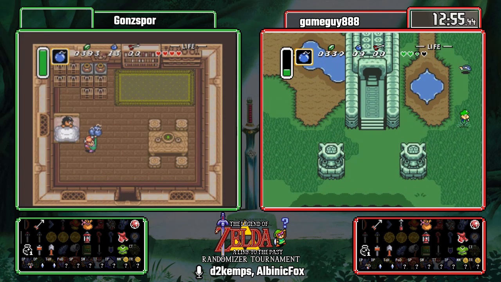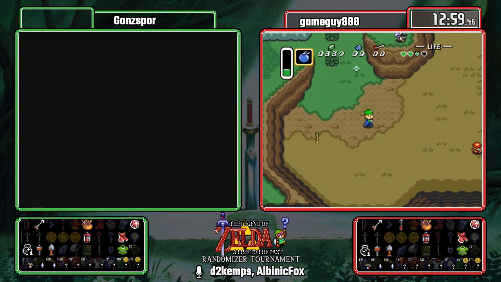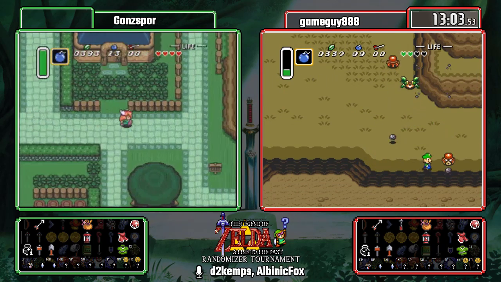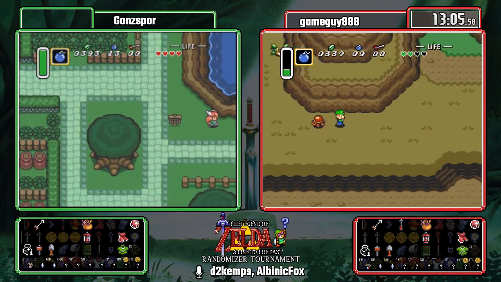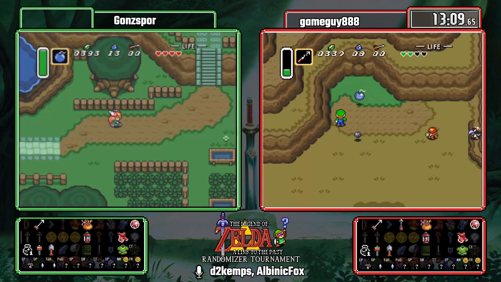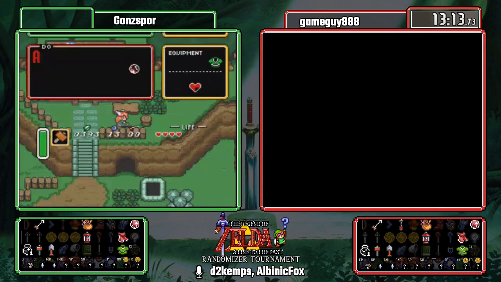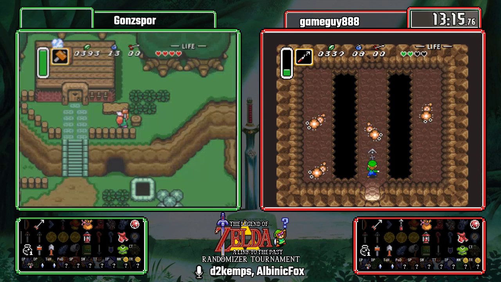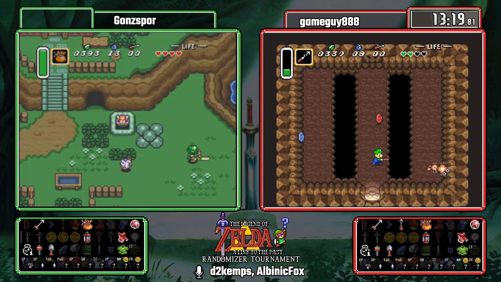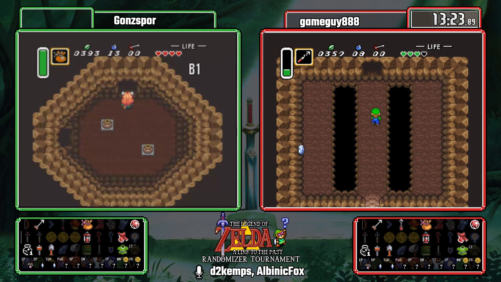And we have a hook shot, which is an omen, I would call it. It's not definitely Aga, but getting the hook shot really screams that maybe you should be going to Aghanim soon. In either case, it's a fantastic item to have, especially for Mini Moldorm Cave here. Indeed. I would much rather hookshot these than try to hammer them.